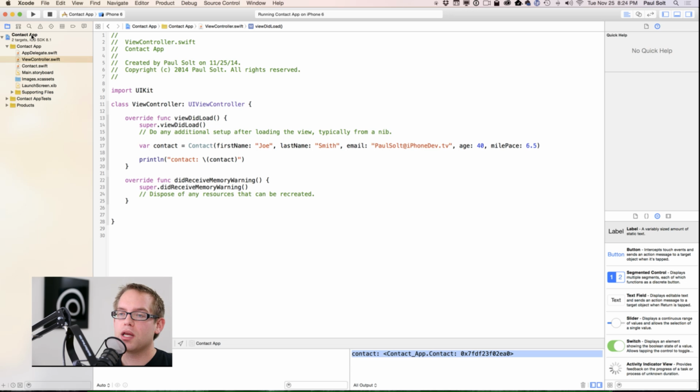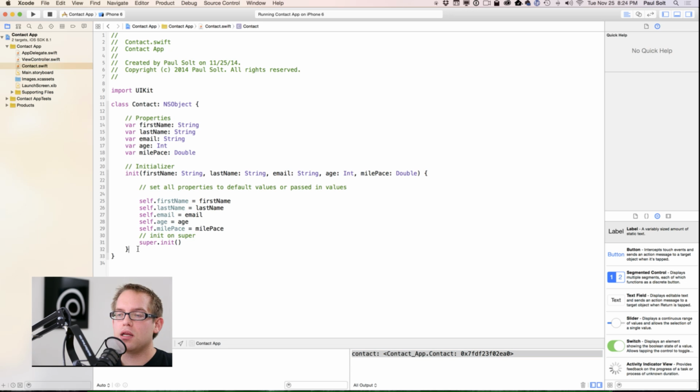Let's fix that by opening up the contact, and we are going to add a new method, or actually a computed variable. It's a variable description, and this is going to be a string type, and then all we have to do is return a string. So for the string, I want to return some attributes about the person. Let's just abbreviate it a little bit. We'll say first, and then we'll display the first name. I'm using string interpolation here, where you can inline a variable into a text string that we can then output in the app, or output on the debug console, which is what we're seeing on the bottom right side of the middle of the screen.